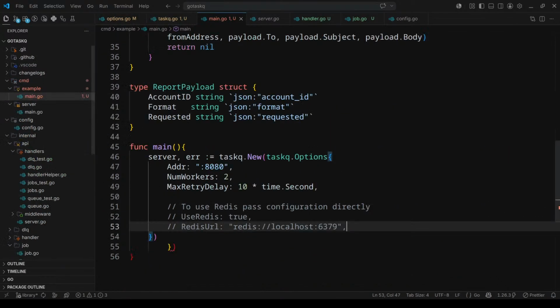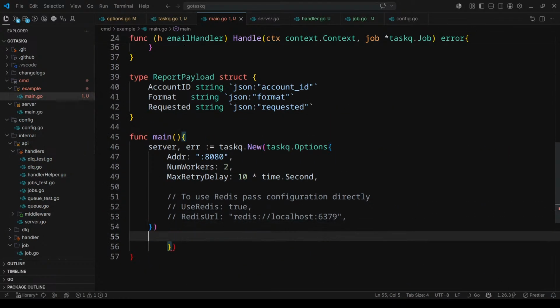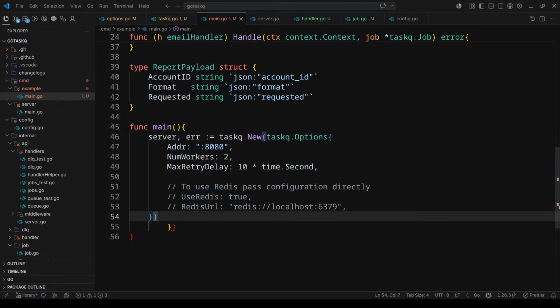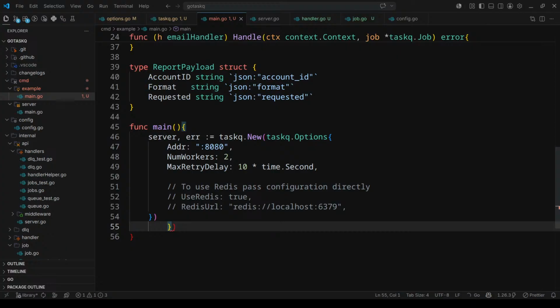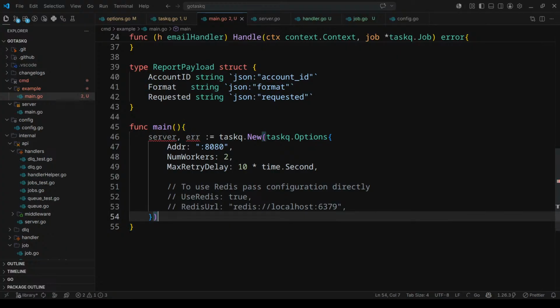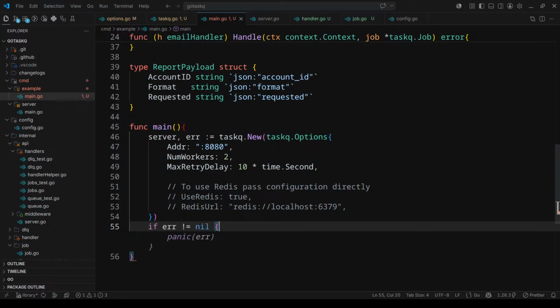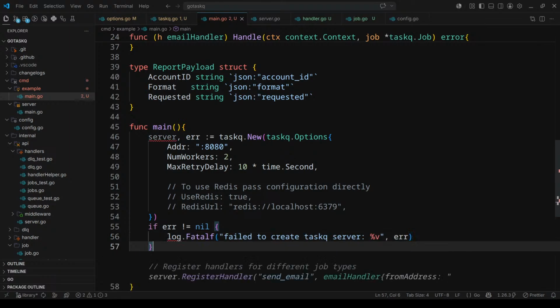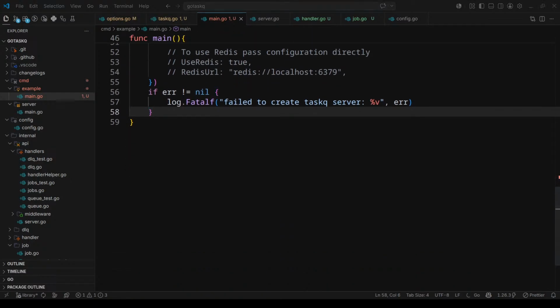Redis URL, that's right, and that's all. So we create a server. If err not equal to nil, then we will do log.Fatalf and this. Let's import the log. And that's all we need to import.